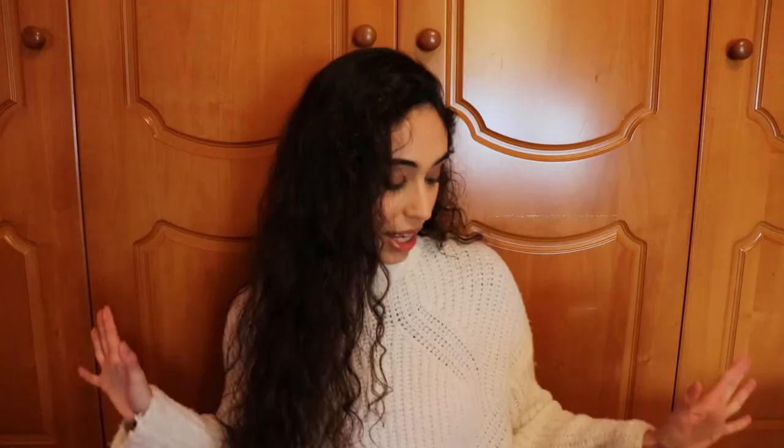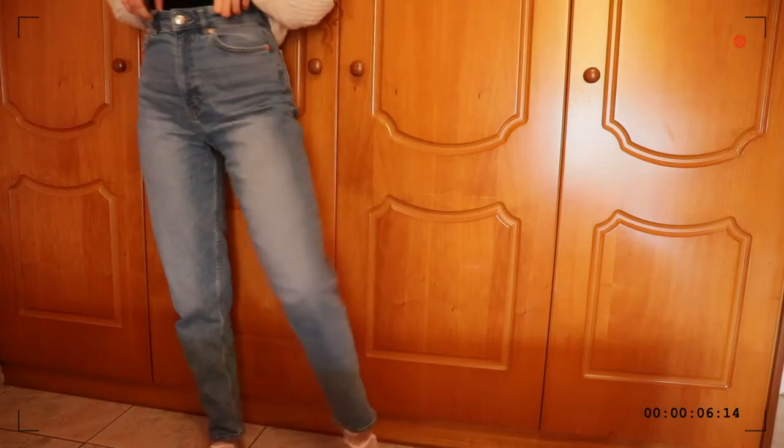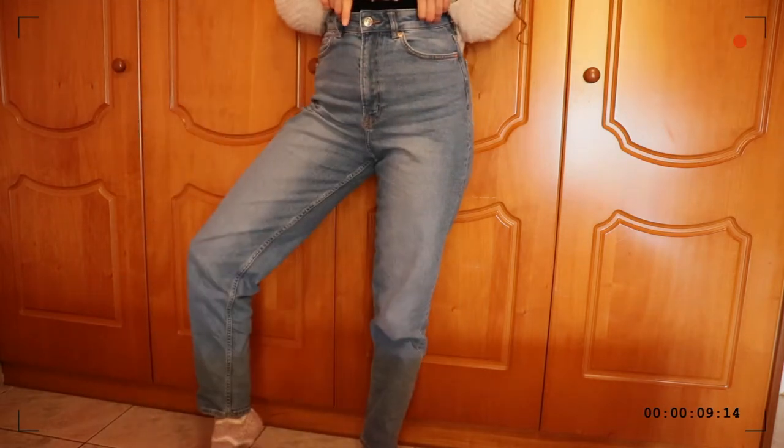I will start with the jeans I'm wearing right now and I will also show you try-on clips for all the jeans. This pair of mom jeans is from H&M. It's a medium wash — not super light, not very dark. This one is super high-waisted, very comfortable to wear, and goes perfectly with crop tops. These are the only pair I currently own from H&M, but I would definitely purchase from H&M again in the future.